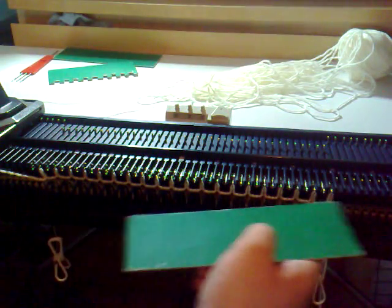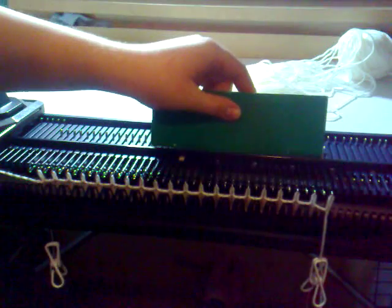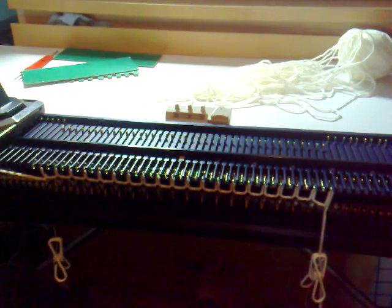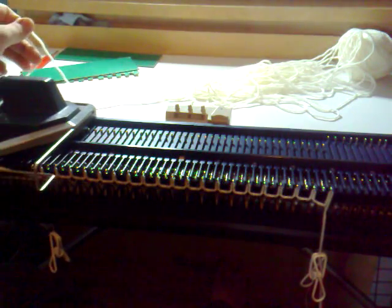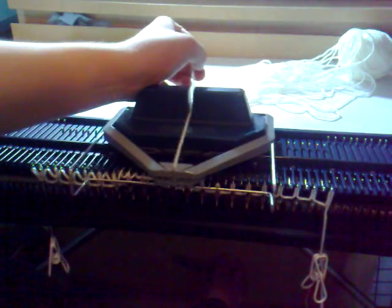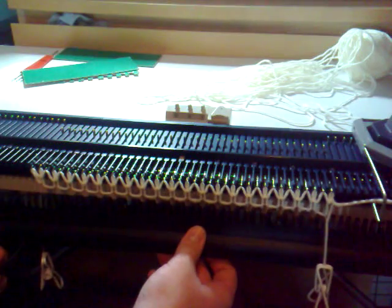Now because we checked the latches at the start, they should still be open. There's no harm in checking again though, which they are open. Now we need to knit another row from left to right, and we just need to knit this slowly because these empty needles, we want the yarn to catch in the hooks. So just do that slowly so they don't drop. Okay, that's what you'll end up with on your second row.